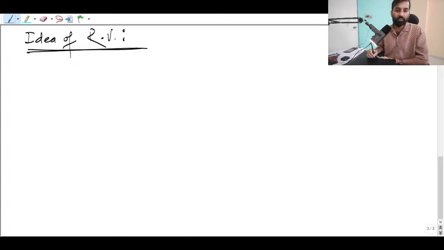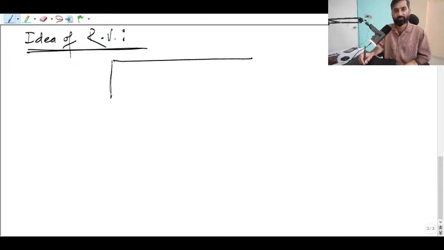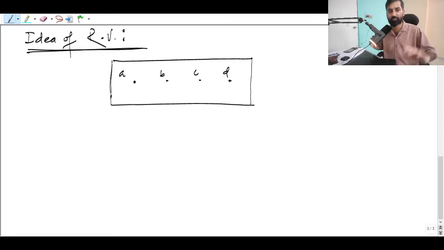Suppose you have a sample space, or a kind of classroom, and there are four students, A, B, C, D. These are the four students you have got.